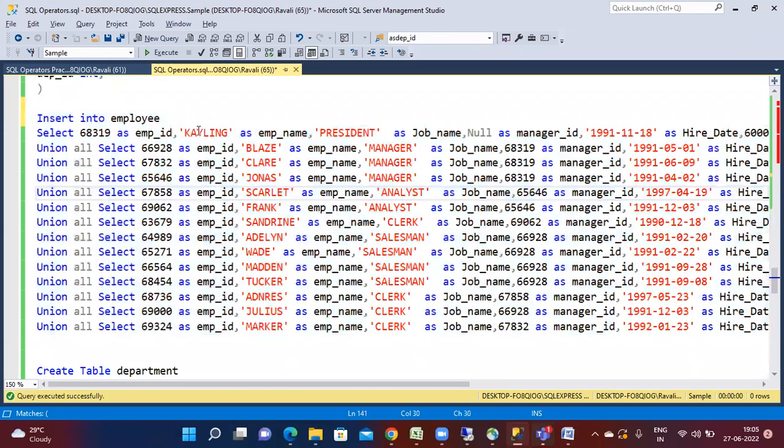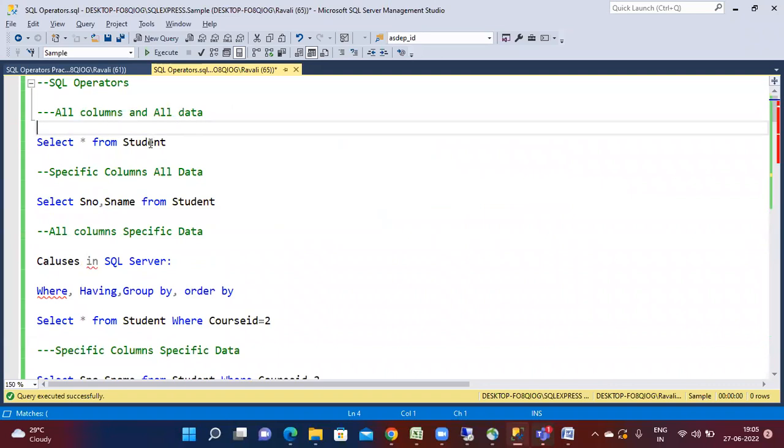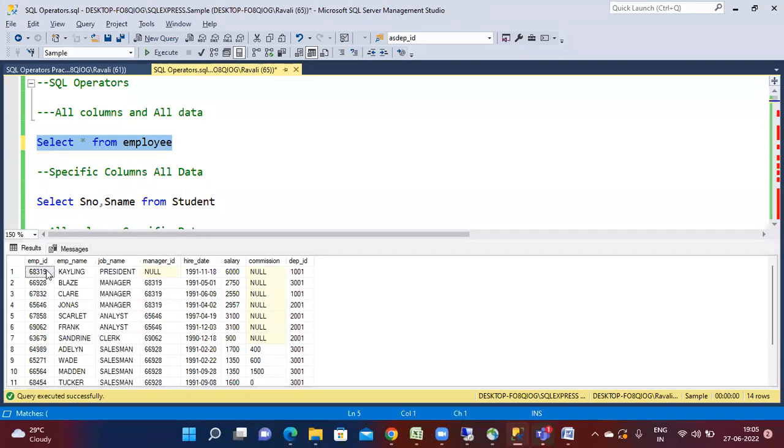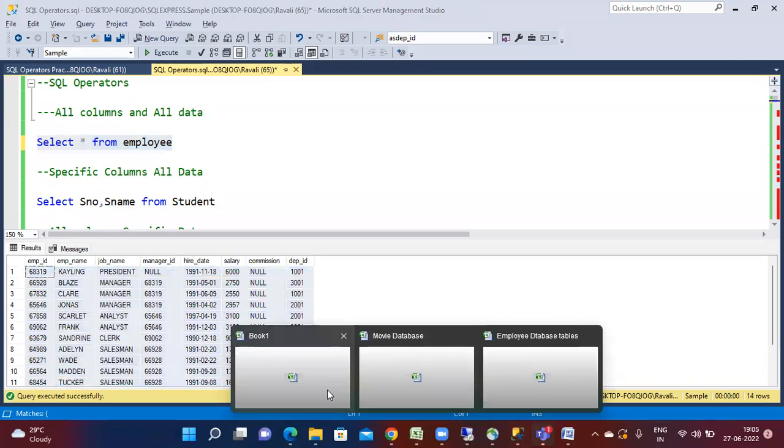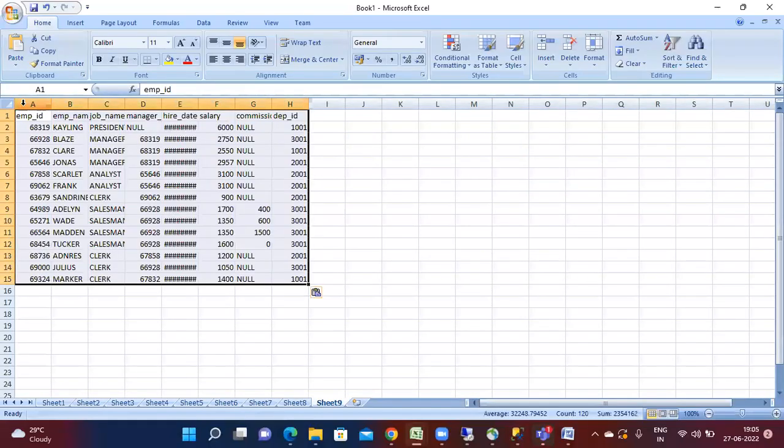I have created one employee table and loaded the data. Let me take an employee table over here. See, this is my employee table.